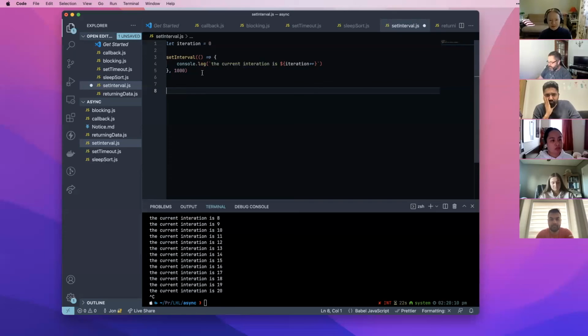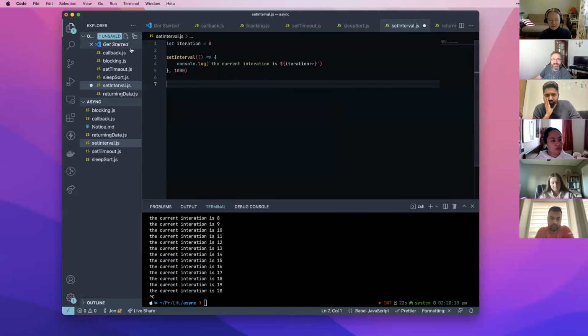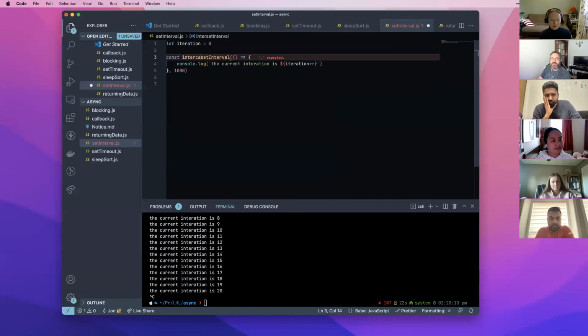So is there no argument built into setInterval? There is actually, or it's not really an argument in setInterval. So what I can actually do is set intervalID equal to this.